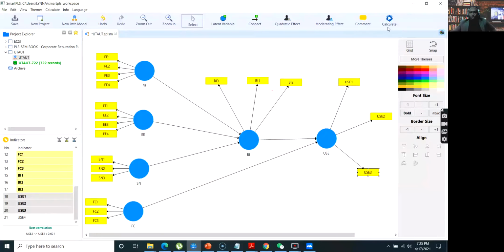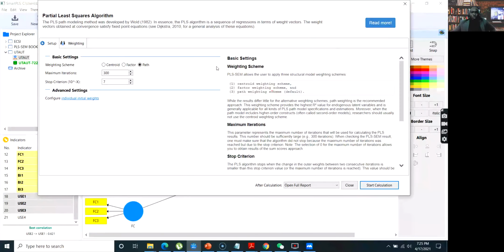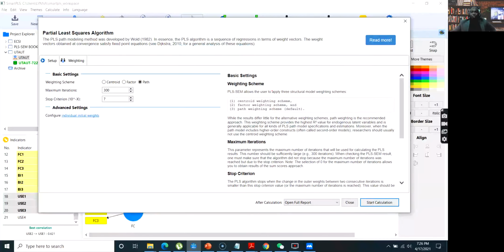You click on it, and a beautiful interface comes up. What we are doing is a path analysis. In PLS, you can also do confirmatory factor analysis. You can click here to read more if you want to know more about what the PLS algorithm is.